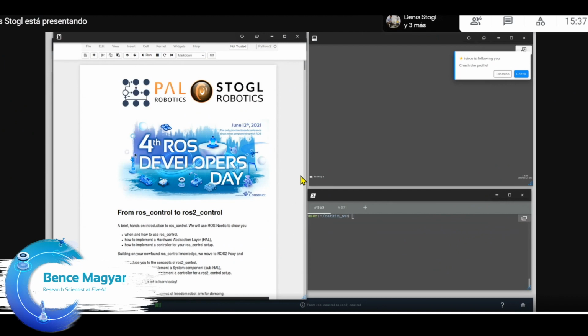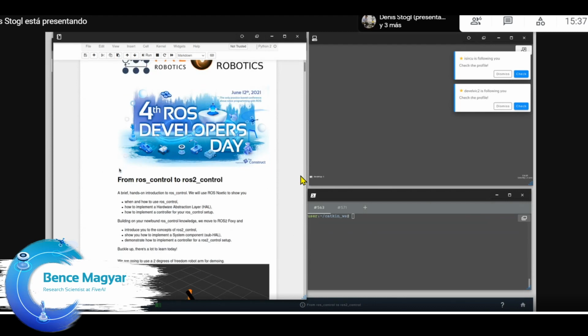Today, we're going to introduce you to probably the most widely used control framework in ROS control. It provides a framework for implementing and managing robot controllers with a focus on both real-time performance and sharing of controllers in a robot-agnostic way.